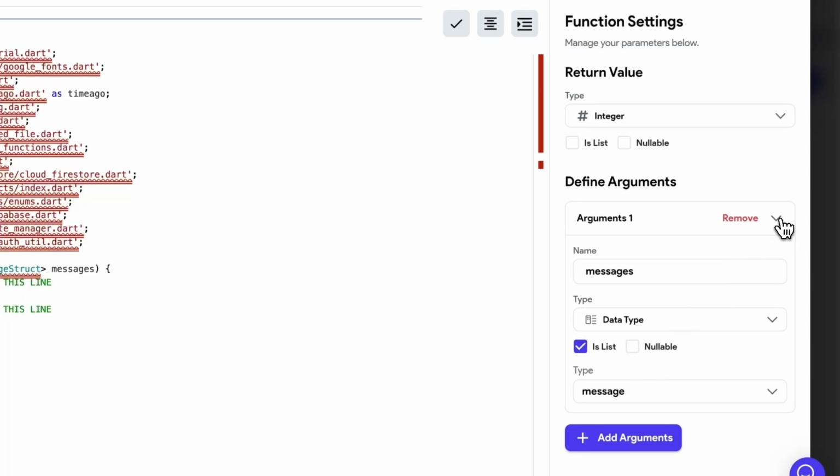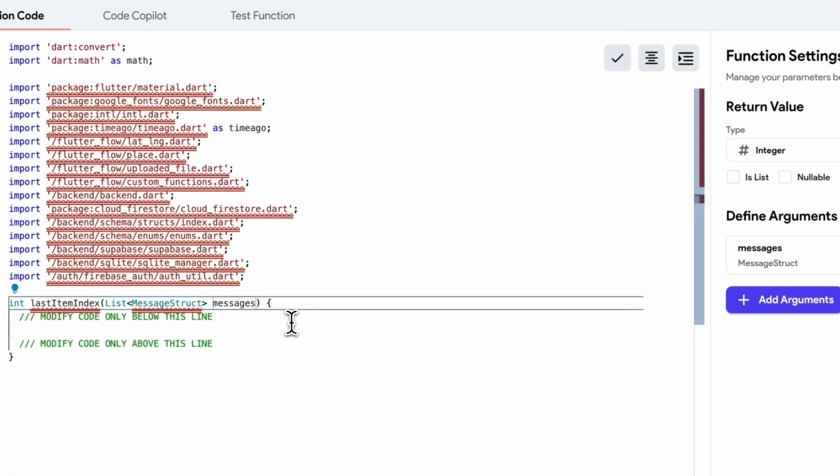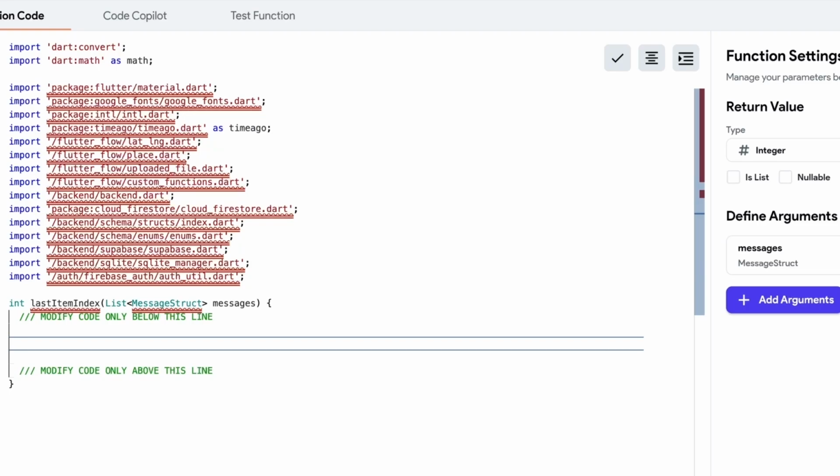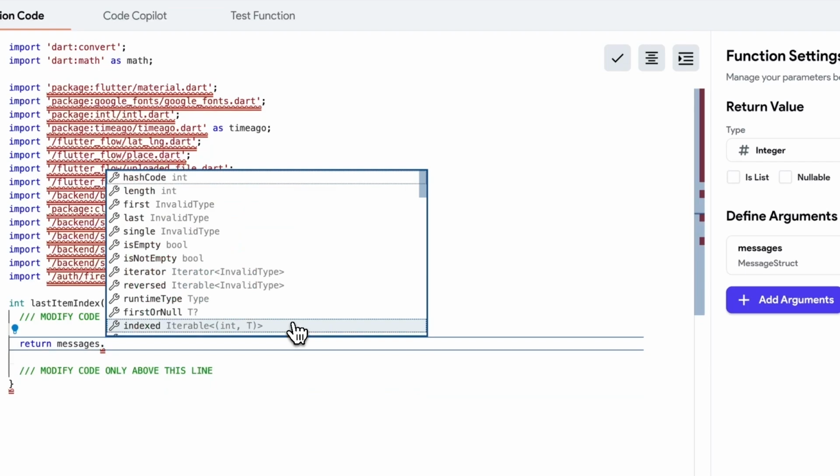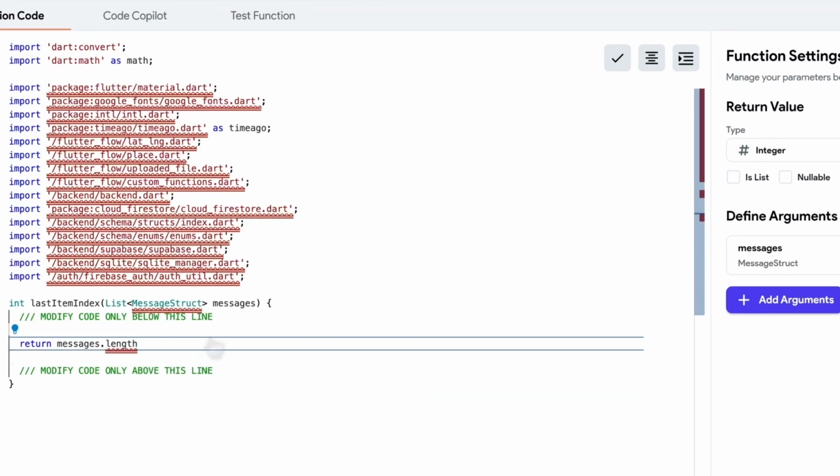Great. So now let's write the logic. It's very simple. In fact, we're just going to check all the messages and see what's the length of that. So for example, if we have 2 items in the messages, then the last index is going to be the length minus 1. And that's it. As simple as that.